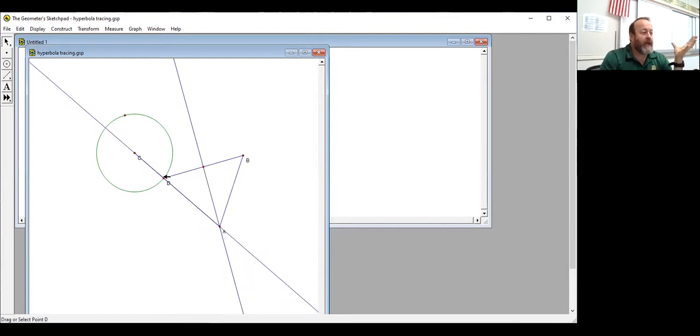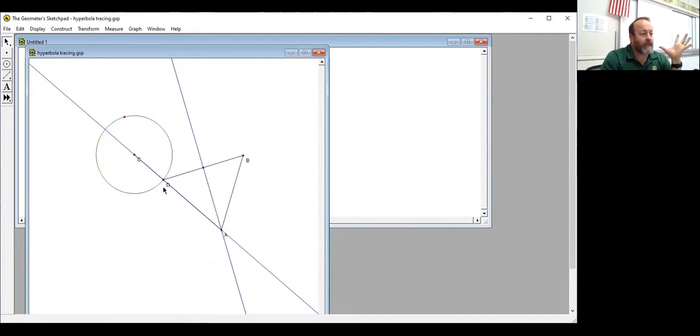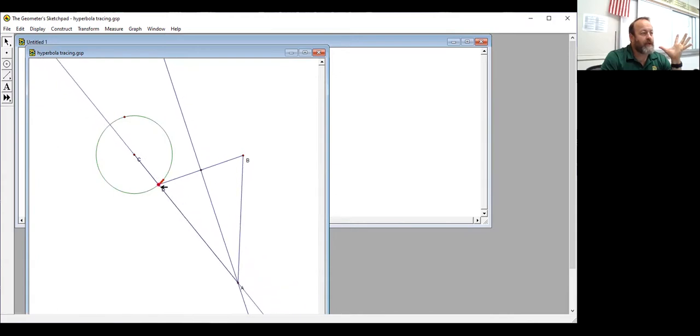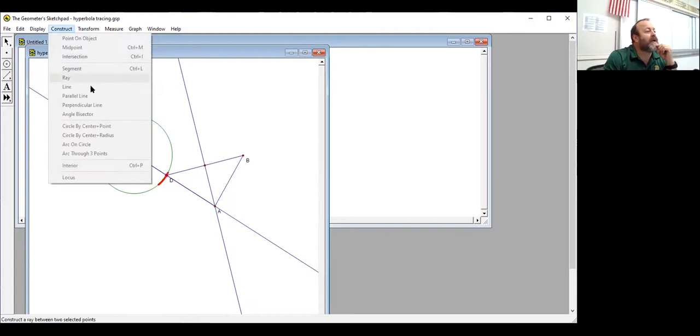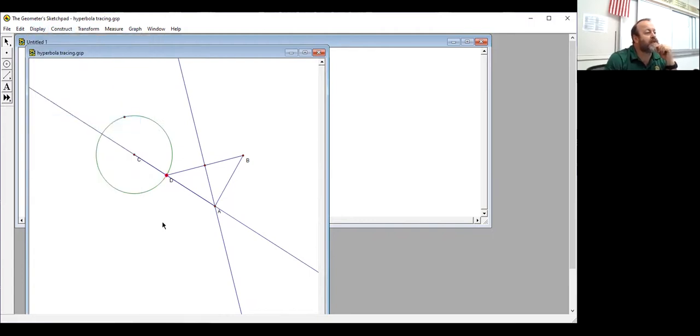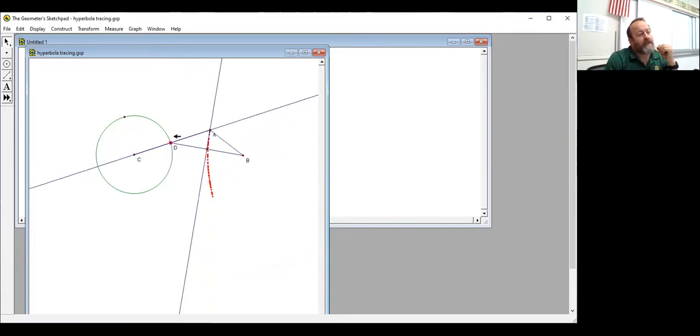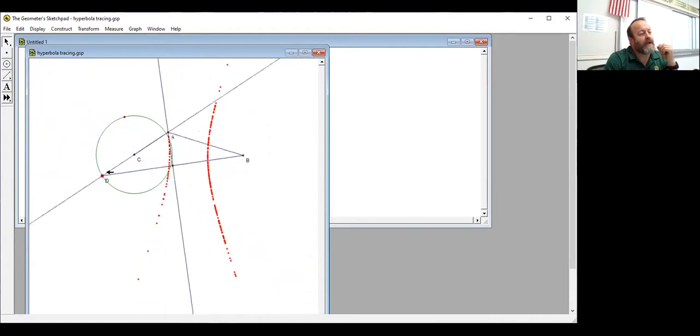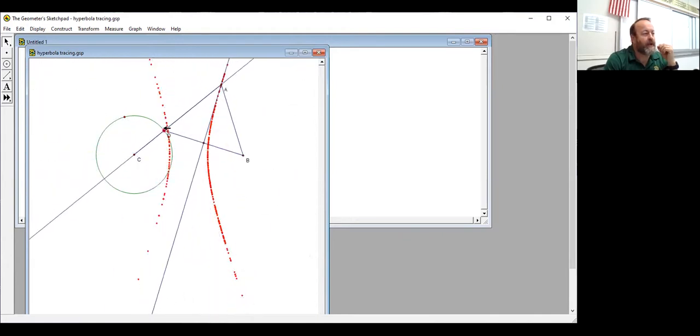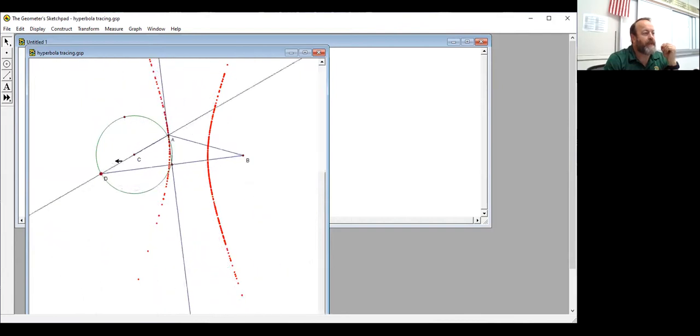So if I go ahead and animate that or trace those values as I move them along, it's going to collect all of those. Oh, whoops, I traced the wrong value. Let's go ahead and erase those traces. Turn this one off. I meant to trace this one right here. So these are the places where they would always be the same. So as I move them along like this, notice we are collecting all of those values. And this shape right here is known as a hyperbola.